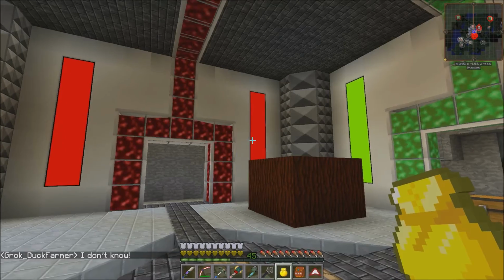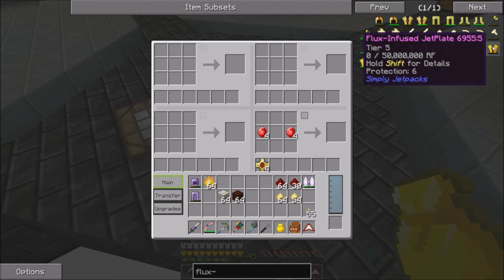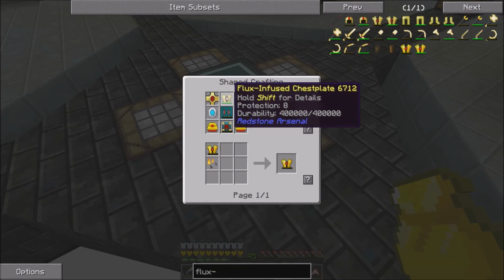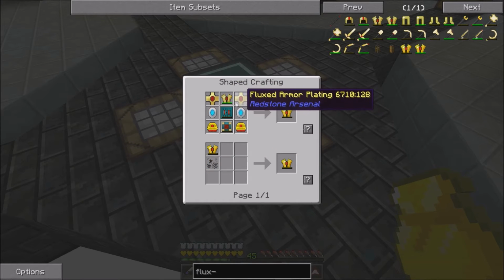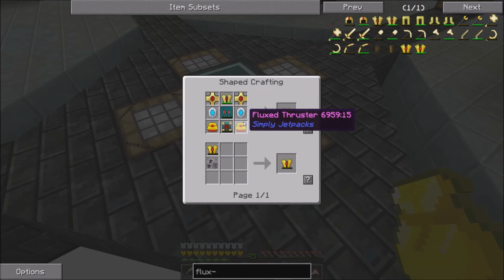So, but that's not all that I need. I also need to make this, the jet plate, which incidentally uses the chest, so that's fine, plus 2 of these extra armor plating pieces. And these thrusters here require another. Also more of these fluxed electrum bits. So let's just look quickly at what all is required for these.